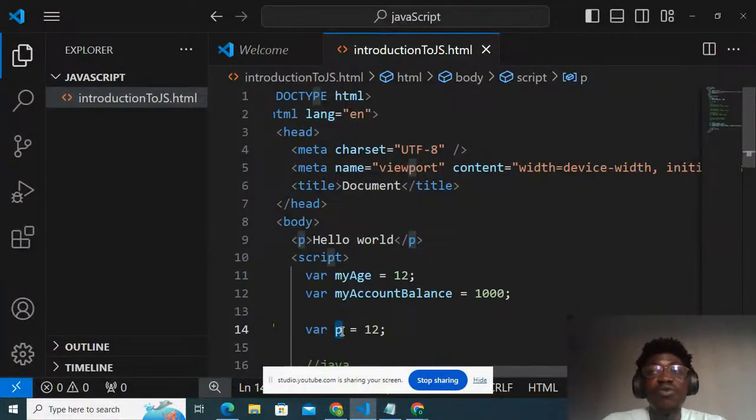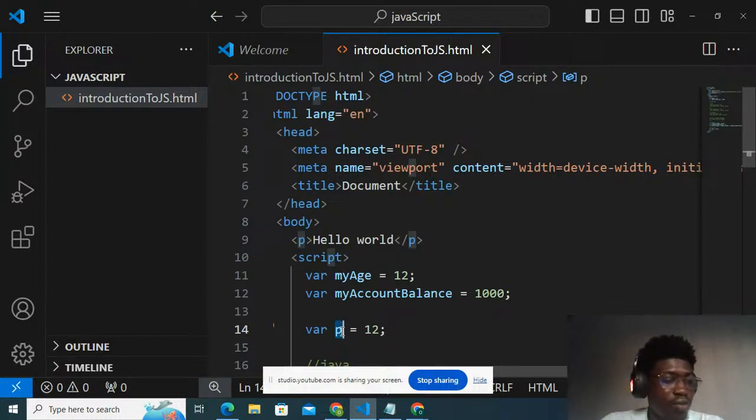So we've talked about what variables are, the rules of the syntax of naming variables in JavaScript, and the best practices of naming variables in JavaScript.